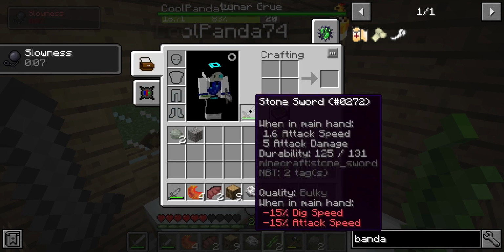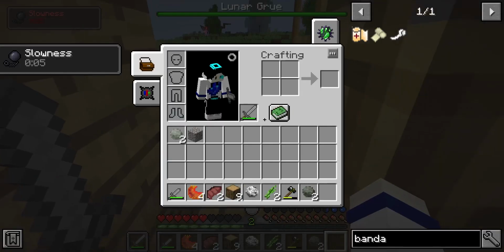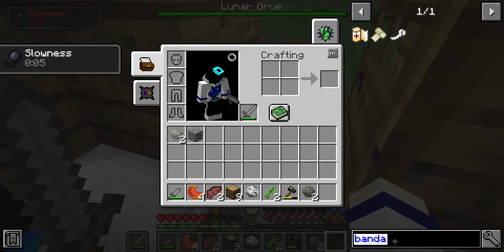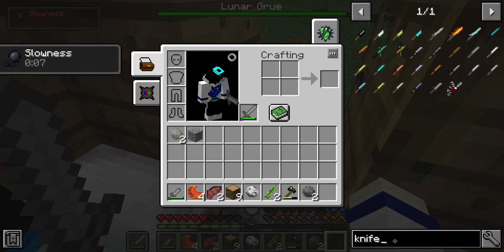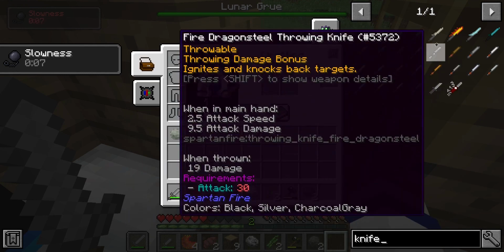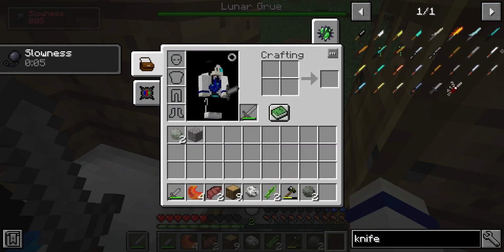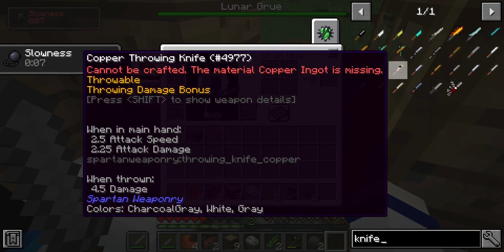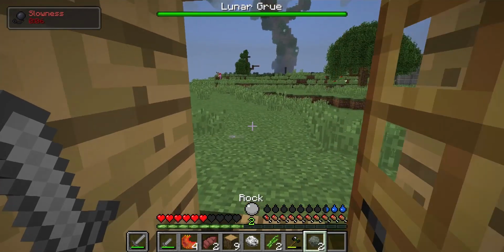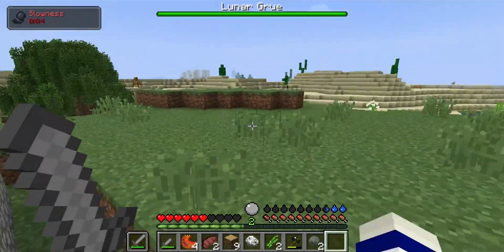Alright, one wool, two string. You need a flint knife. Is there any other knives? Stone knife? Iron knife? Alright, is there any other knives? I guess not. We have to stick with the flint knife, man.